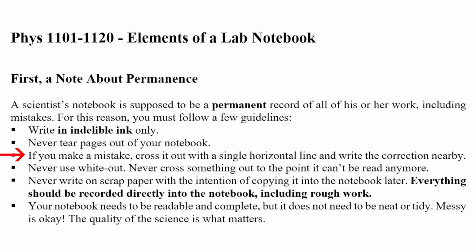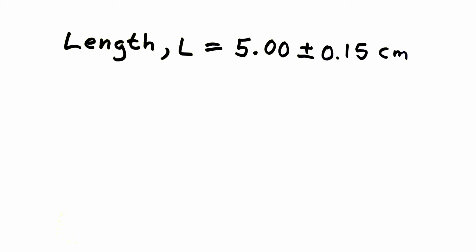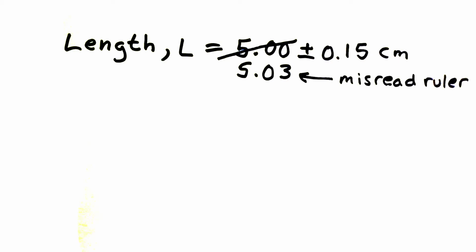And if you make an error, just cross it out with a single horizontal line and write the correction nearby. So don't use whiteout and don't scribble something out to the point where it can't be read, because then you're removing information from your lab book. So let me show you what a correction should look like. So let's say that you've written down this value in your lab book and you realize that you need to correct it. So you cross out the value with a single line and then you write the correction nearby. And the point here is that both the error and the correction are completely readable still. If you do need to change an item of data, it's also always a good idea to write down why you changed it. You don't need to do that if you're just correcting something that you miswrote, but if you're changing data specifically, then write down why you decided to change it.